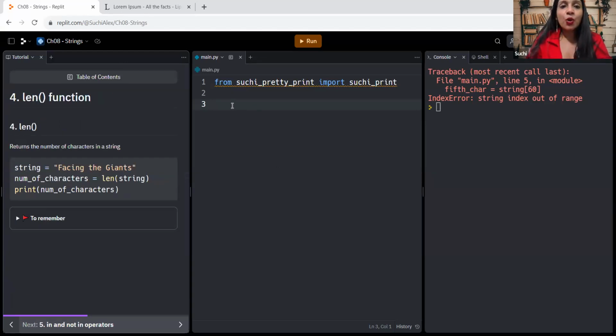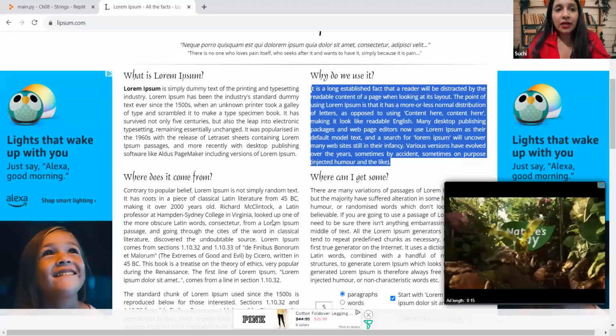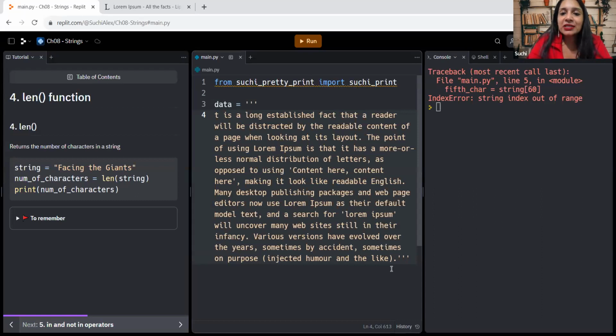Next is the len function. If you want to know how many characters there are in a string, for example, remember our example where we had the paragraph. Let's say I copy this paragraph and I have a string that has this much data, and I just want to know how many characters there are. For whatever reason, I can simply use the len function. The len function is not a method, it's a value returning function. I have given you here a note that len always returns an integer. When a function is returning something, we have to collect it in something. So I'm going to say number of characters.